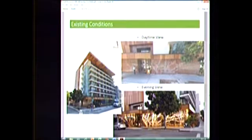So the existing conditions of the building, I have some images shown. You can see that the more prominent change that would be most noticeable would be the change to the ground floor there, where you could see a daytime view of the perforated panel, which during the day it's not as discernible what that perforation truly is, but in the evening view you start to notice, oh, it forms a tree mosaic which actually connects to the large mosaic that's long standing on the side of the building of El Palo Alto, which of course is our namesake in the city.